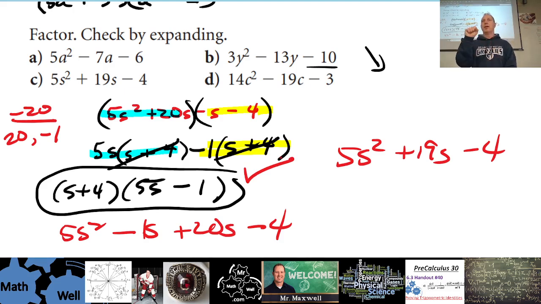On a scale of 0 to 5. 0 is, I just want to curl up in the fetal position on the floor because this is disturbing me so badly. And 5 is, this is great, I could teach this to anyone that walks by in the hallway right now. Okay, where are we? I'm seeing a healthy number of fingers, and I don't see anyone hiding under their desk. That's good. Okay. Everybody showed me some fingers?